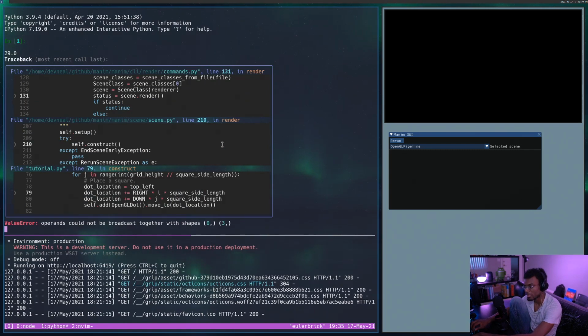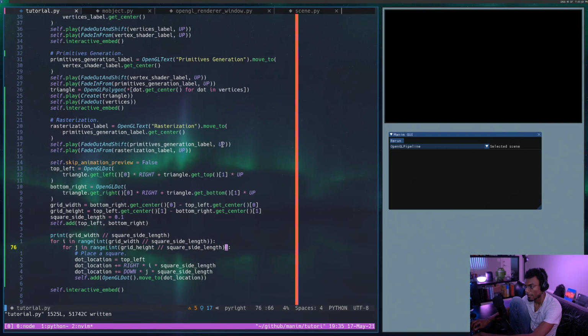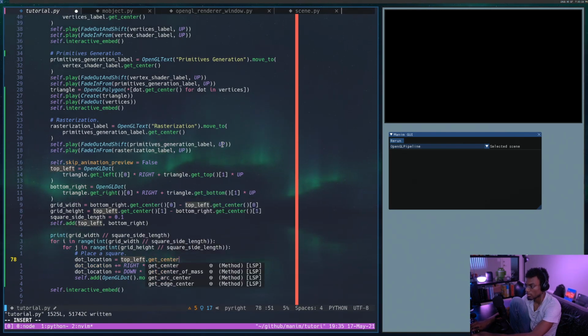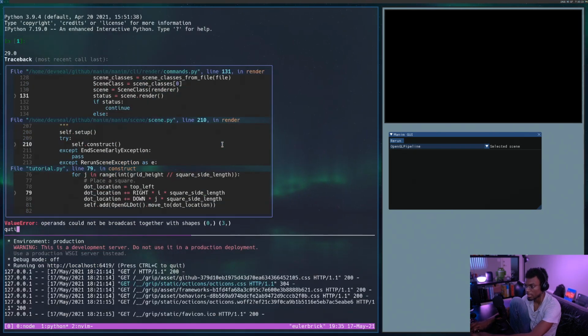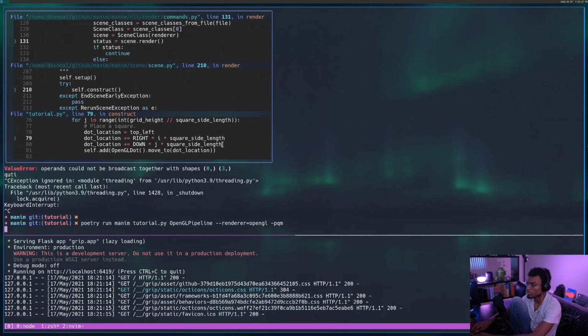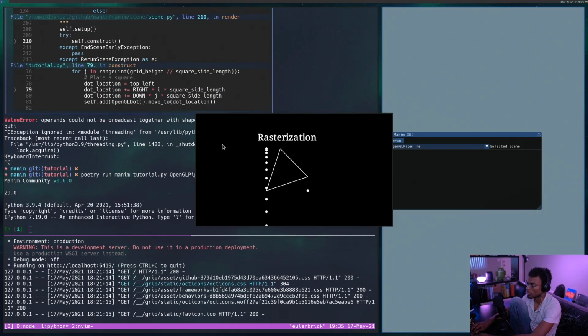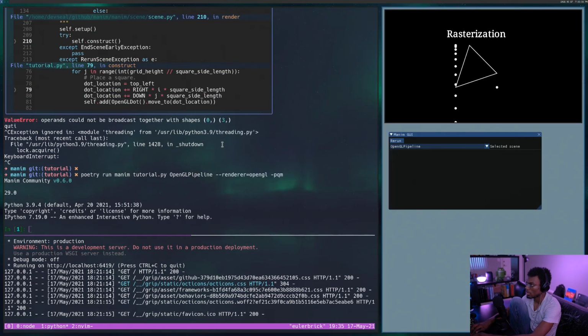Oh my gosh. Square side length. Dot locate. Oh, this should be dot get center. Top left is an object, it's a dot. Okay. Well, that didn't work.